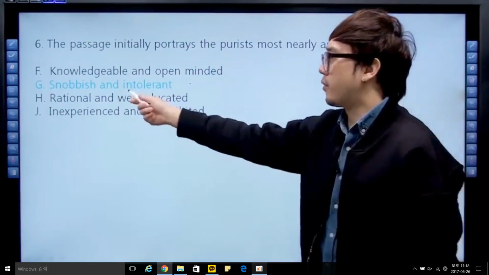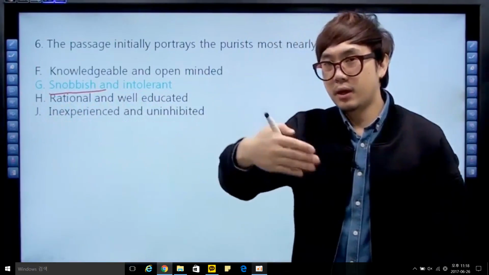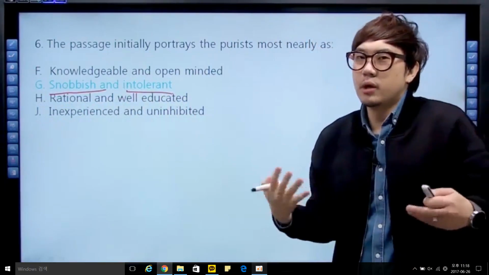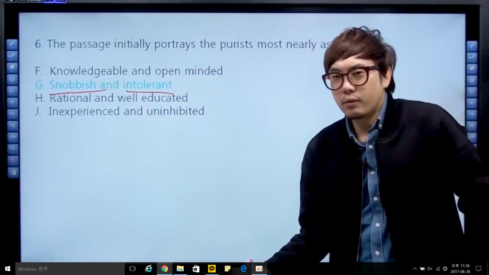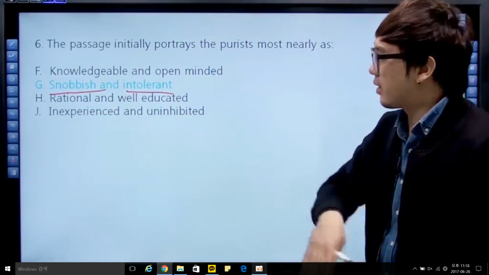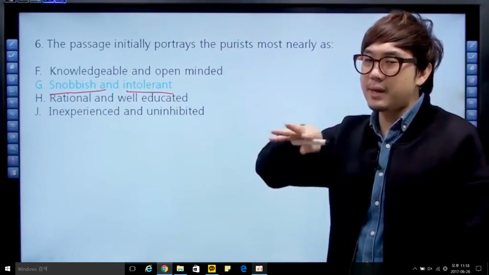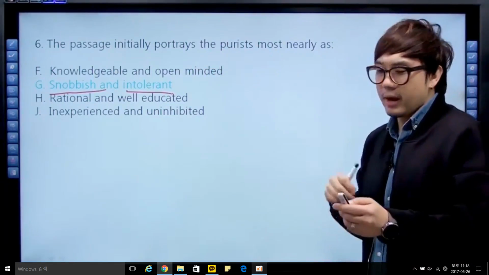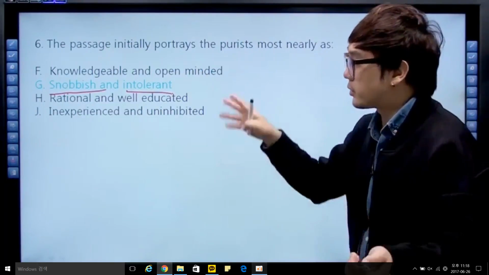That tells us they're very snobbish, right? They were looking down on Everett Payne, and then intolerant, and then they weren't able to withstand his music, right? Took you 20 seconds to do this again, right? Remember this: these all can be answered from whatever we've read, not the entire passage, but whatever we read as the most important parts, right? Okay, that took us 20 seconds.